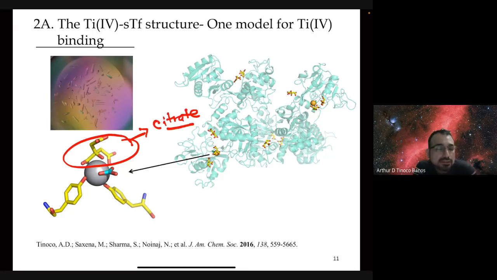which suggests that citrate may play some sort of metal transporting role in the human body, or even in serum. That's significant because prior to this study, citrate in terms of its metal transport in the human body was really not well established or even studied. But citrate does have the capability of serving as a transporter, especially for bacteria. Here, this study shows the potential for citrate to interact with serum transferrin in at least regulating the solubilization and even the transport of titanium.